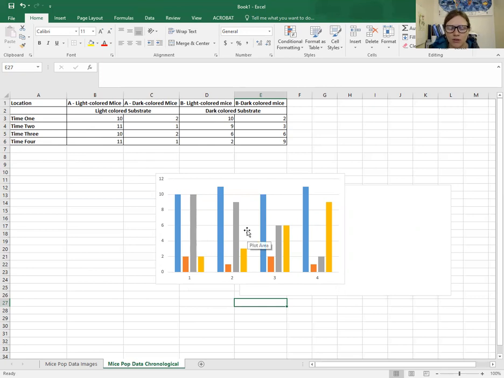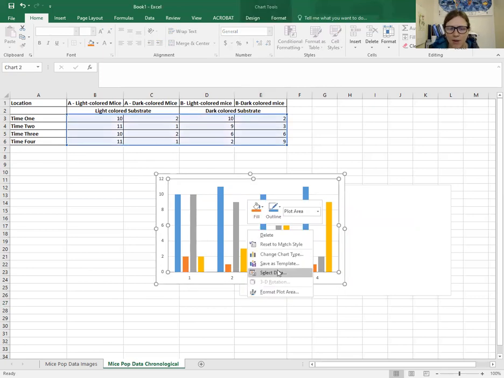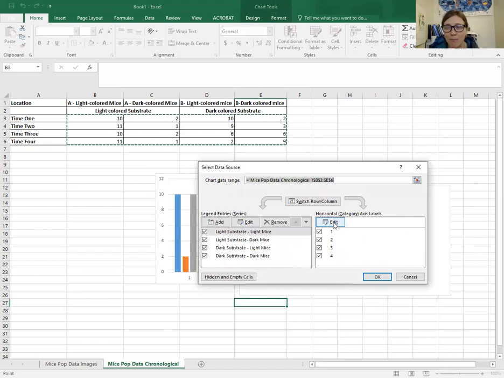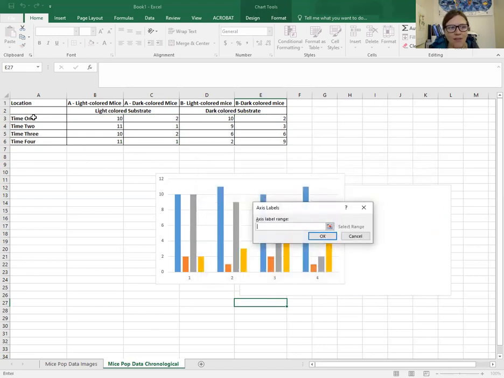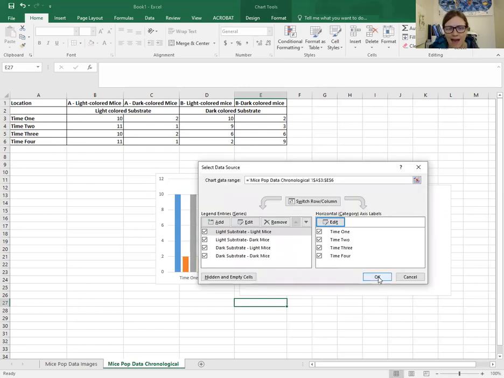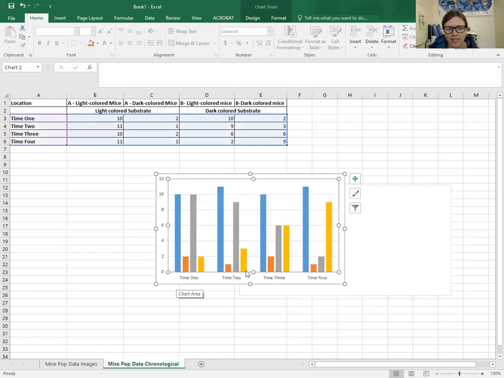And so we can do that by right-clicking on the data again, going back to select data. And here in a bar graph, which is different than in an XY scatterplot graph, we are comparing these different values to labels, different category labels that happen to represent time in this case. So we can edit that, and then we can highlight these 4 labels, time 1, time 2, time 3, time 4, and then they'll be added to the bottom. So now we can see what these different groups of columns represent.